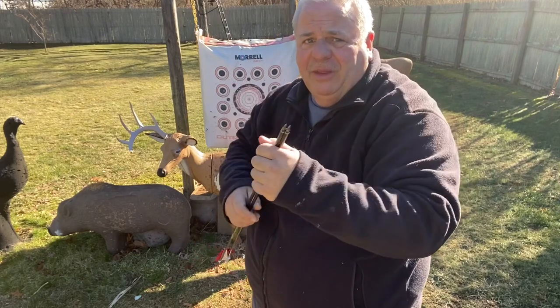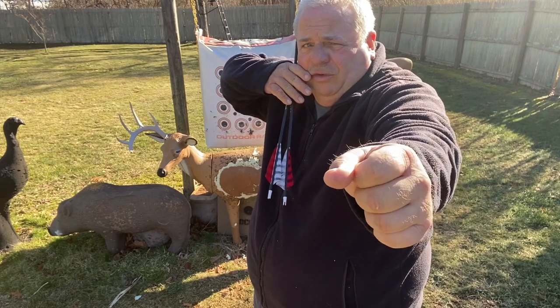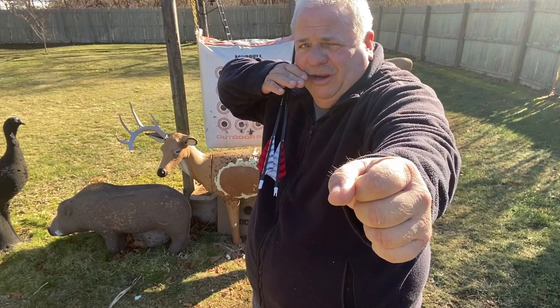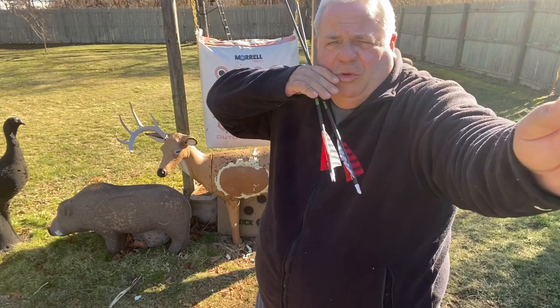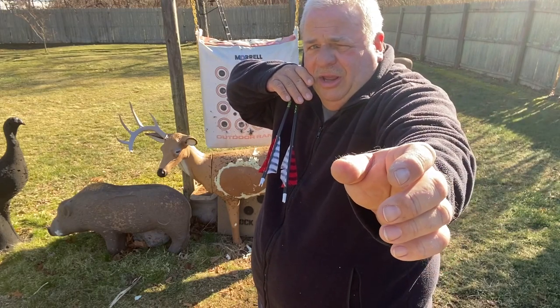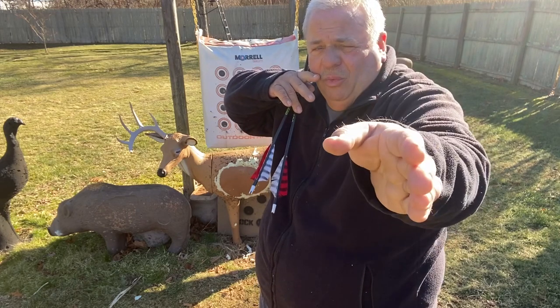If you're going to have a loose grip, put a finger sling on so the bow floats, so there's no hand movement. I hold it firm, and when I release, I want my hand to be there. If you use a finger sling, you pull back, bone, come around, and when you release, your hand should be up and on target and let the bow jump and flop and do whatever it wants, okay? Couple things. I'm sorry, I can't help myself. All these years of archery, I have to throw a little extra in, because there might be somebody watching who isn't hitting the target and wonders why, and these little things will get them on target, okay?